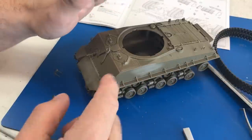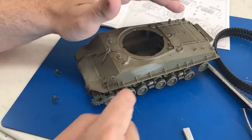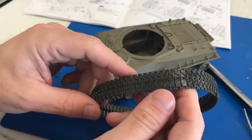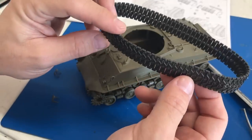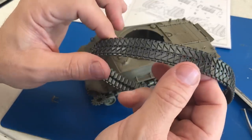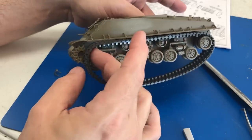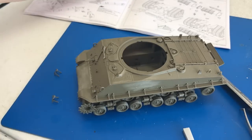Okay, we've got most of the parts, all the fuel filler tank caps on, as well as these little pieces for the side skirt. Now comes about the time that they want you to put the tracks on, which I'll just point out, these are some of the nicest looking rubber band tracks that I've seen. They're very sturdy and very substantial the way they feel. But because of this type of tank that we have right here, we can actually pop these on anytime. So we're gonna leave those off and paint them and weather them separately.